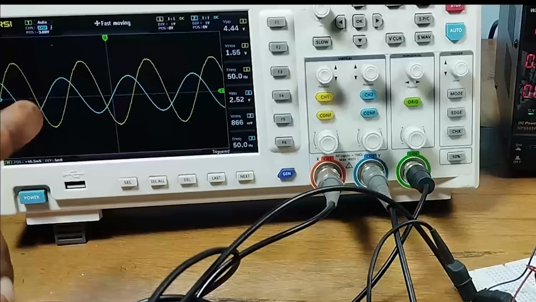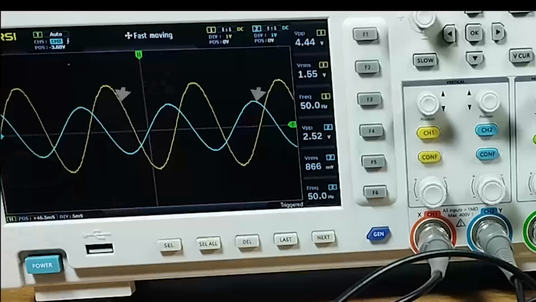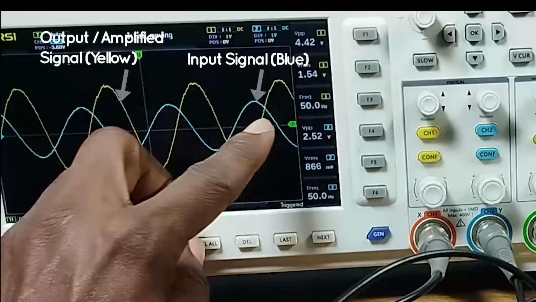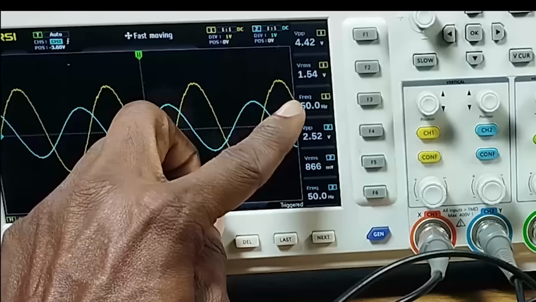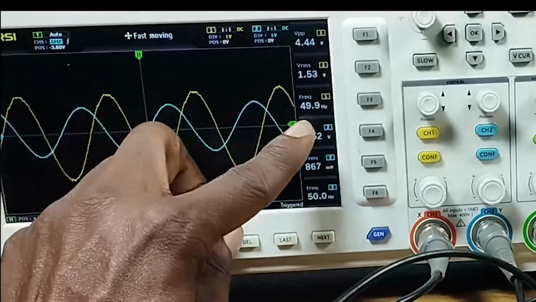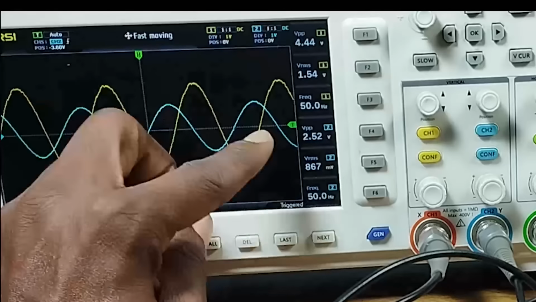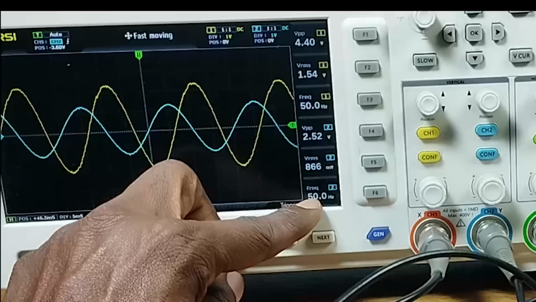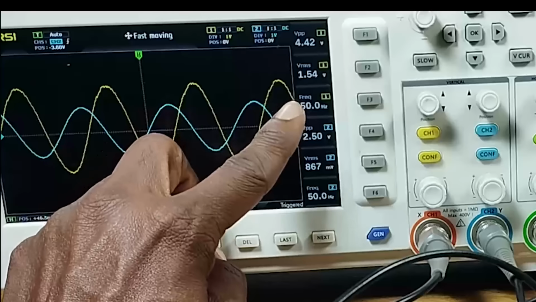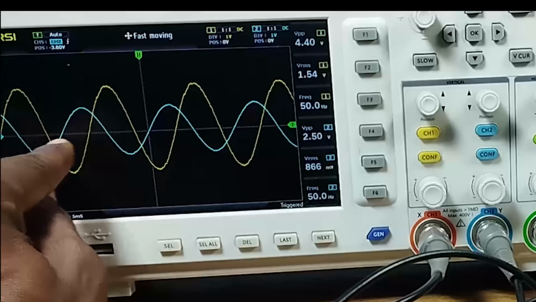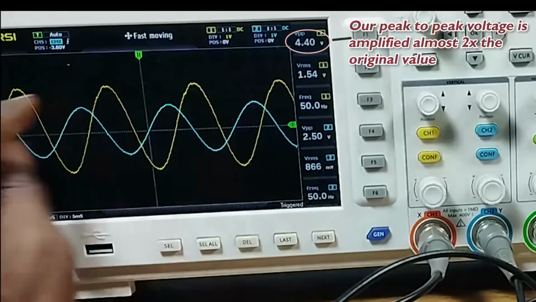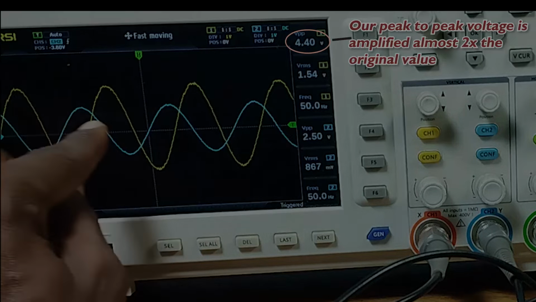And if we look at the screen of our oscilloscope, we see we have another signal appearing. Okay, that's from our output. If we look at the frequency here, we have the frequency to be 50 Hz for the output wave. The output wave is on channel 1, and we also have 50 Hz for the input wave. Our transistor has given us an output and the frequency didn't change, but we see that both waves are out of phase. Alright, but frequency remains the same, the waveform remains the same, there's no distortion.